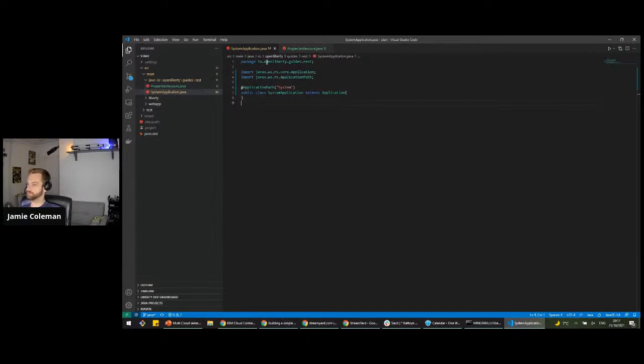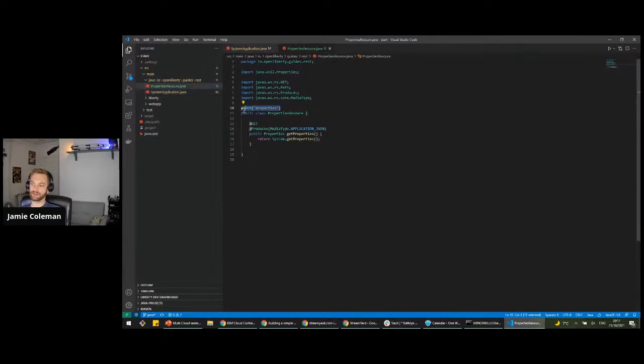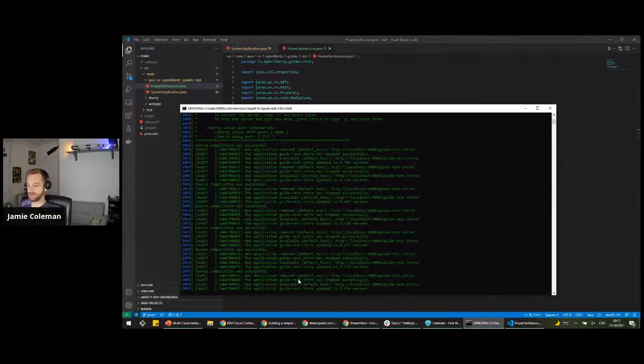We've got two classes. This one groups all the resources in the war under this common class path. And the same here, we're defining that this class will be called by using this path. Then if it's a GET request, it will return this JSON, and the JSON will be the system properties. So our application server should have updated.